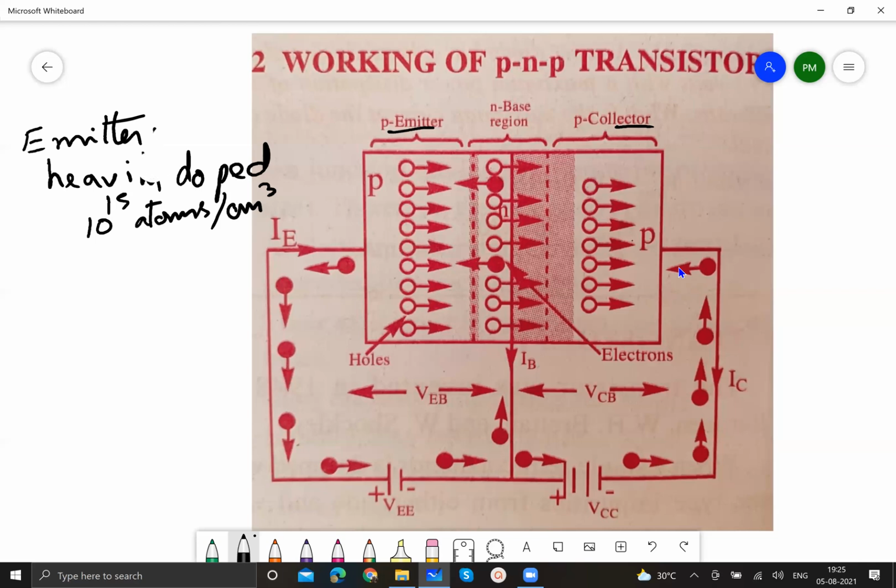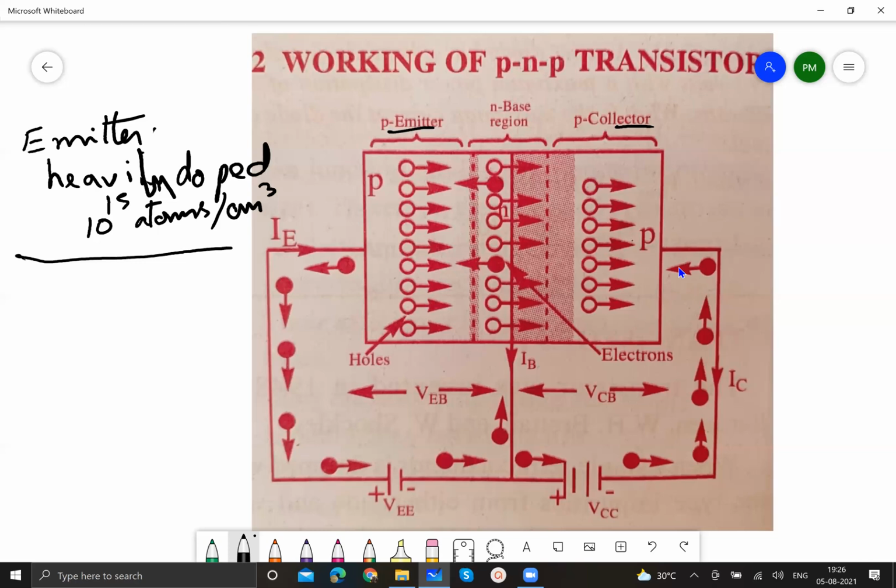The reason is the charge carriers are steered by the emitter. The movement of charge carriers in the circuit, to achieve the required operational performance of gaining something, current gain, voltage gain, in turn power gain, is achieved only because the function begins from the emitter. The activity begins from the emitter. Therefore, the emitter is heavily doped.